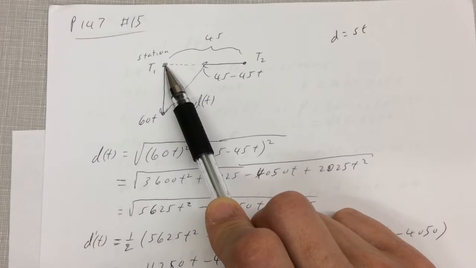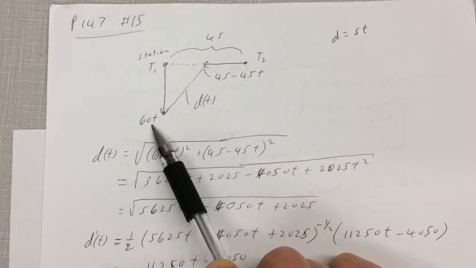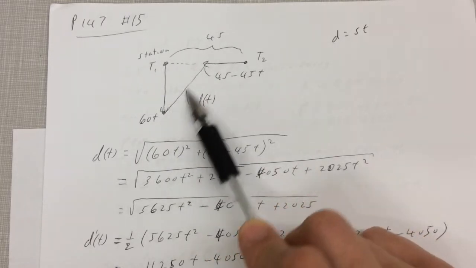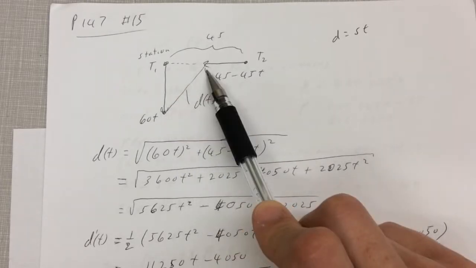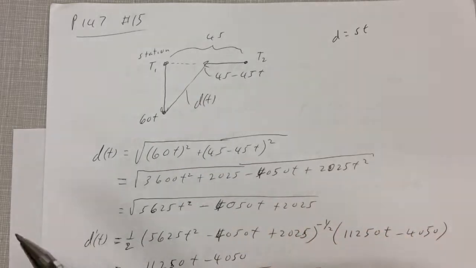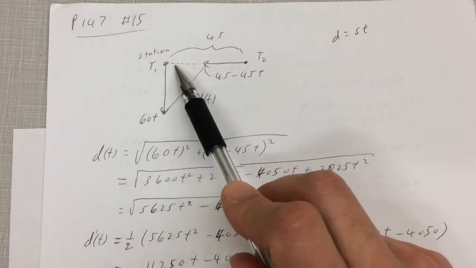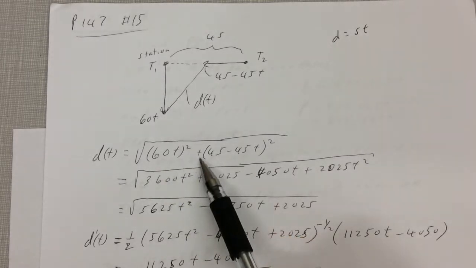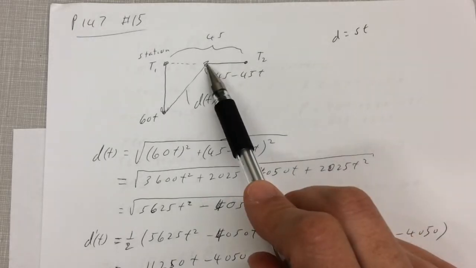This one is starting there, so it's starting at 0 plus 60t, because it's traveling at 60 kilometers per hour. So it's heading away from there. This is the distance between the two. So at any time t, this is the distance. Okay, so basically we have the distance between 2 points formula for this one, or Pythagorean theorem, because those are at right angles. So 60t squared is that distance, plus 45 minus 45t all squared is that position.